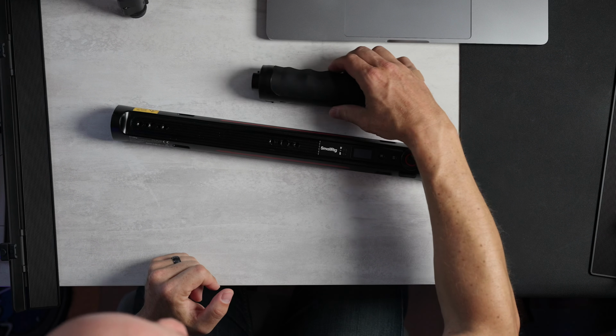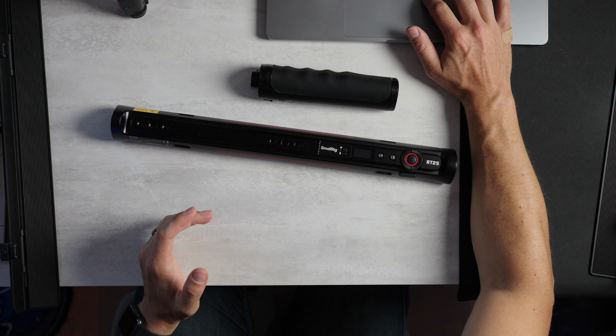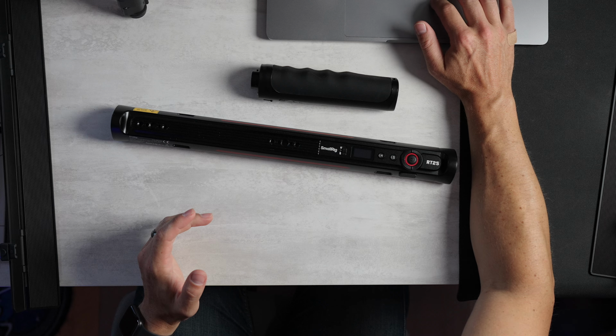One issue that I had is banding. It's something that I actually stopped testing for because lights were getting so good at it, it was just a waste of my time. However, I was using this as a fill light outside and I got banding, especially in the shadows where it's filling in the light. So as you can see here, looking at different shutter speeds, at 1/1000th of a second, there is banding, and then it gets worse and worse as you get up to 1/8000th of a second. The light is just completely unusable.